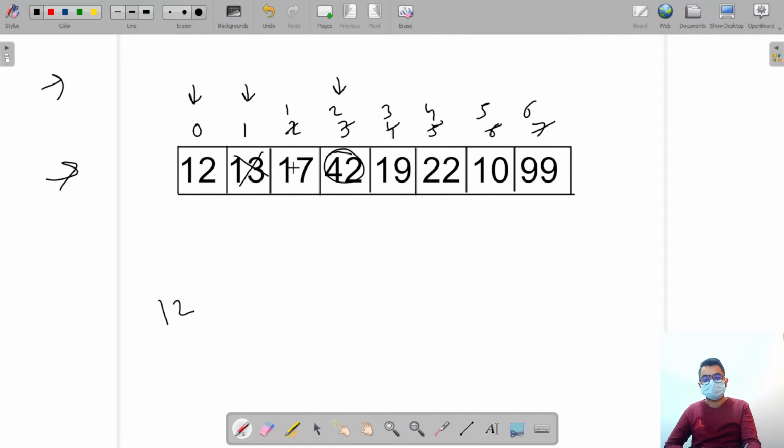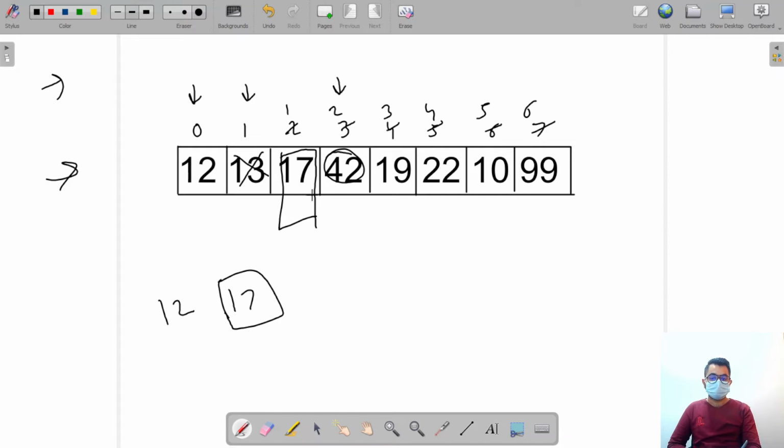Now you can clearly see that 17 is skipped here. So what it will mean is 17 is going to be in my final result, which should not happen because in my resultant list all the prime numbers should be removed. 17 is a prime number, so it should be removed, but it is still in my resultant list.